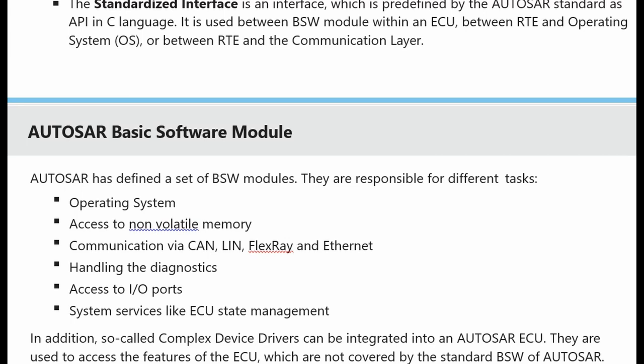I work on CAN, and I'm working as AUTOSAR basic software, handling the diagnostics. Already I told you DCM and DEM and all come in handling the diagnostics, and access to IO, input and output ports, and system services like ECU state management. In addition, we have complex device drivers also integrated in the AUTOSAR ECU.